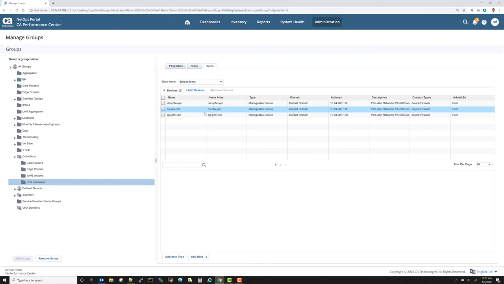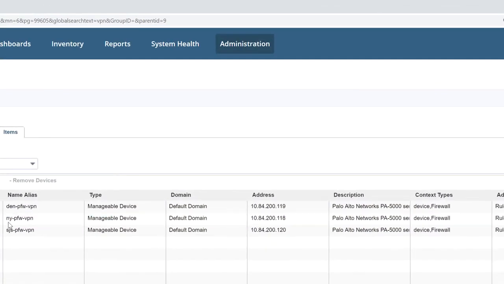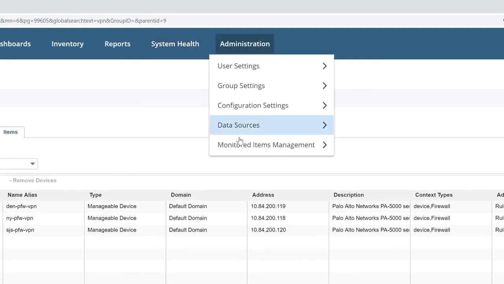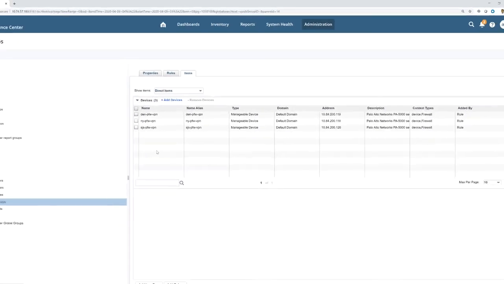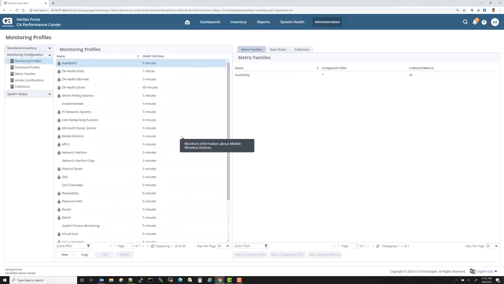So to do that, within the DX NetOps portal, we'll go into administration, monitored items management, and monitoring profiles. So the monitoring profiles is basically the monitoring configuration that you want to poll against a set of devices. So which metric families and which metrics you want to go and poll and collect information against, and it also defines how often you want to go and poll that, what your poll rate is.